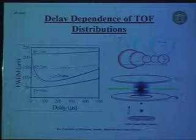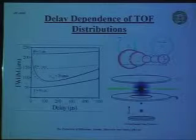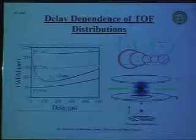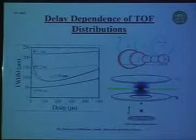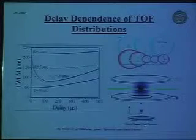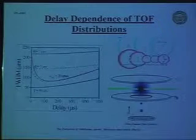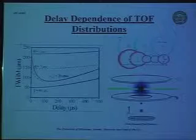So how do you tell the difference between a collision, say a photodissociation event, and a bound state molecule, and how can you distinguish those two types of process? The way that we came up with was to analyze the arrival time distribution on the multi-channel plate detector in our apparatus. What this curve is showing is the dependence of that full width at half maximum, in spatial units, as the particles are collected on this detector. Basically, it's reproducing the arrival time distribution as a function of the delay of the pulsed field ionization.